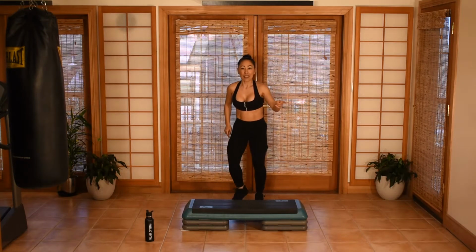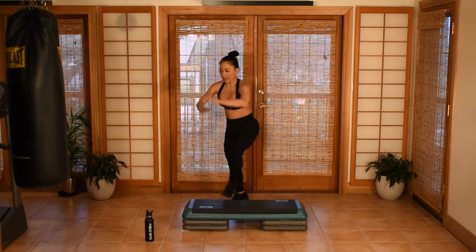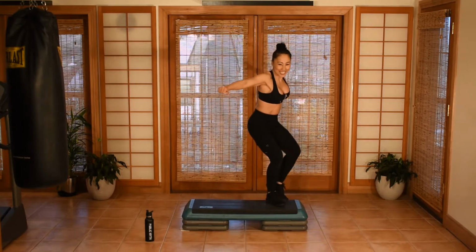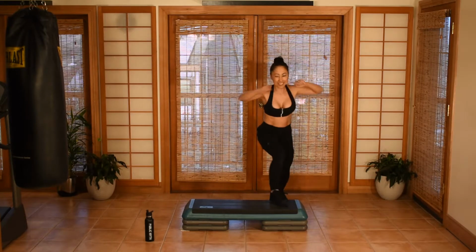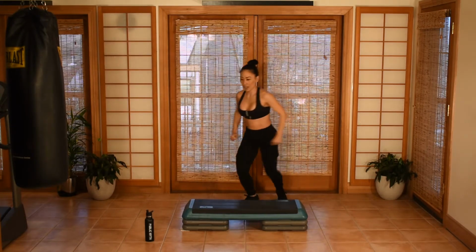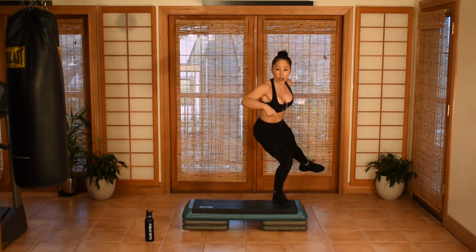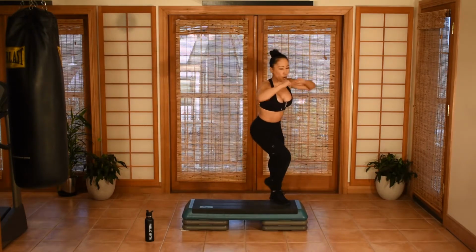Up top, like this. Join me. Up top, keep going, keep going. Go, go, go. Maybe increase your intensity for this hop. Balance. Hop and balance.